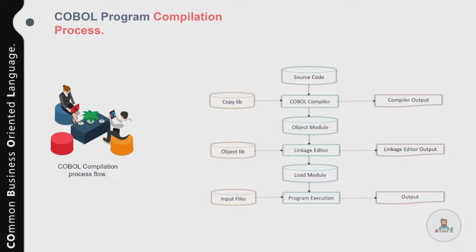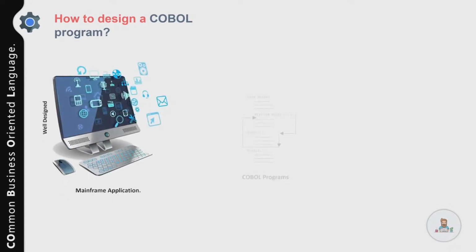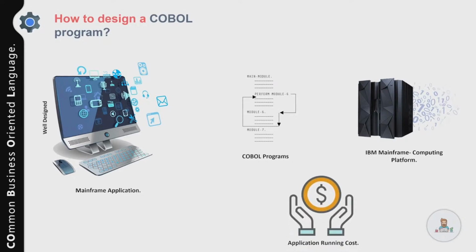Otherwise, let's move on to our next topic, that is how to design a COBOL program and what are the important points that you should always keep in mind when you're designing your COBOL program. As you know, COBOL is one of the oldest programming languages and it is widely used in enterprise computing. In most cases, COBOL applications are hosted on IBM mainframe. And when you talk about IBM mainframe, cost is one of the important factors that cannot be ignored when you're writing your COBOL program that will be deployed on IBM mainframe.